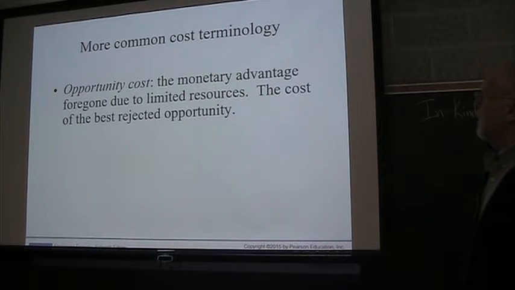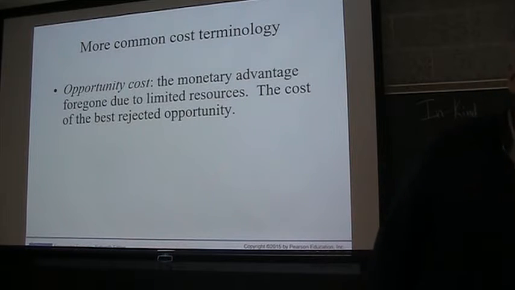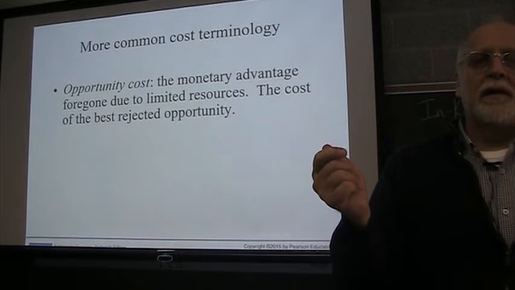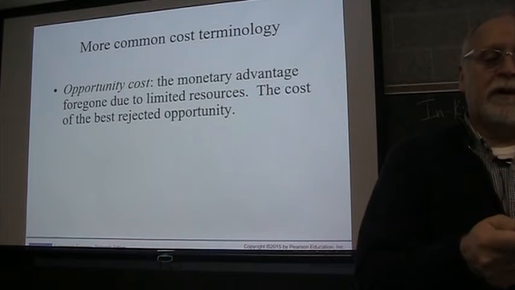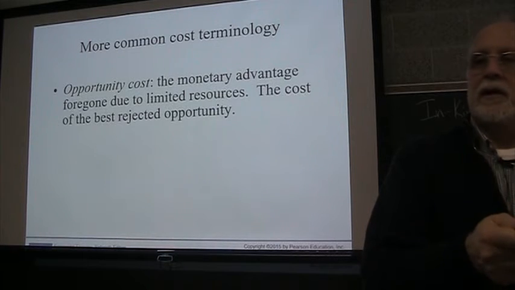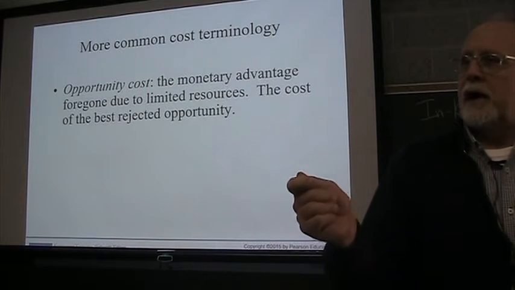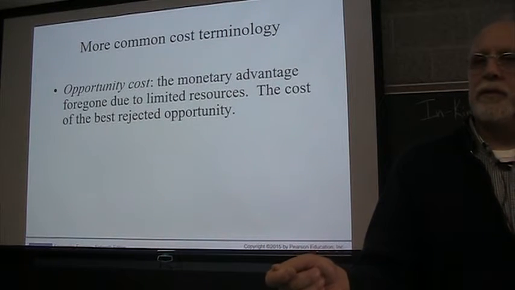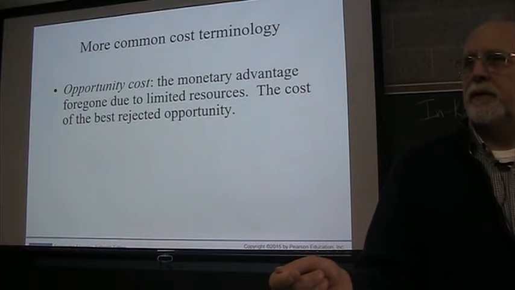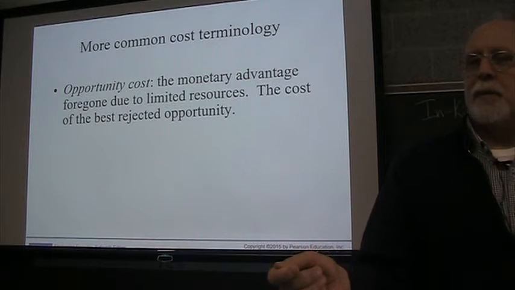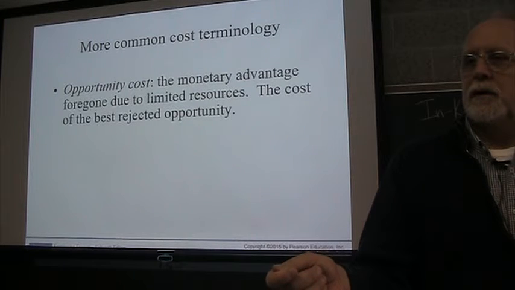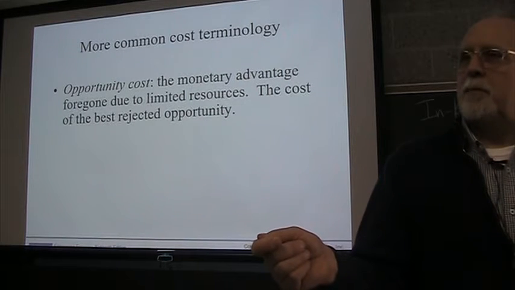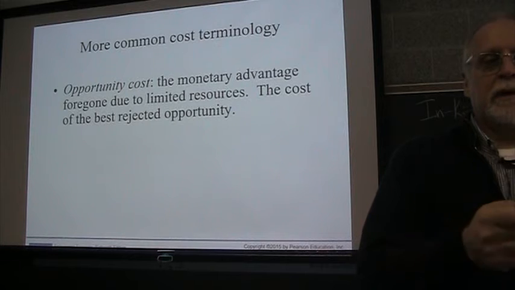So, if I have a dollar and I go to the gas station, I can use that dollar to buy a cup of coffee or buy a lottery ticket for a lottery that's $1 billion. If I pass up the lottery and I buy a cup of coffee, the opportunity cost of that is $1 billion. So that cup of coffee costs $1 billion.